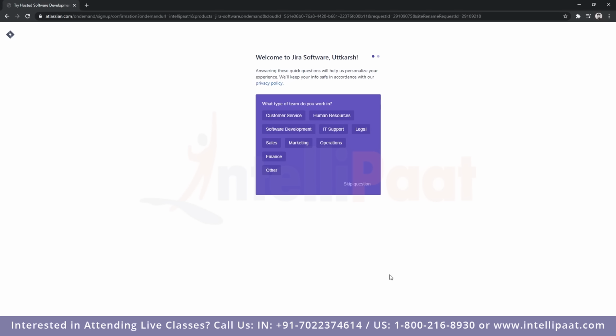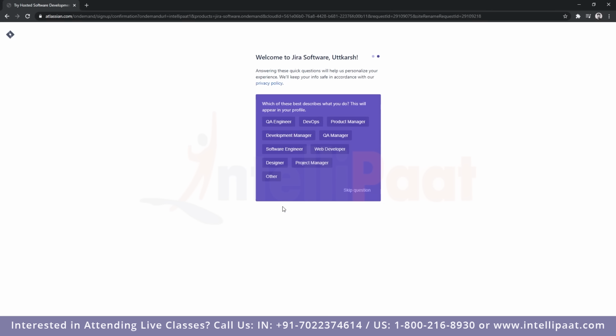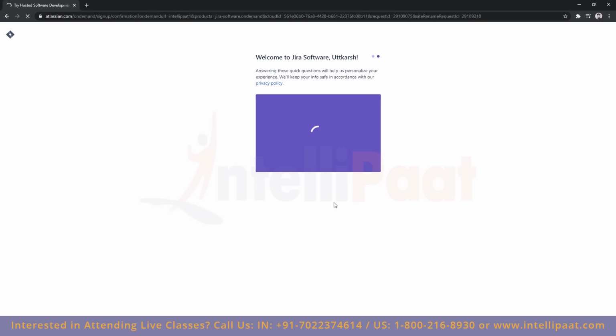So once we've clicked on continue, over here, you can select what type of team you're working in currently. So if you're working in customer service, you can click on that. If you're working in software development, you can click on that. So I currently click on that, right? You can click on other things as well as to what sort of job role you have currently, right? So you can click on any of that. But for now, I will be skipping this question because we don't need that. You can skip all of these things and you can simply configure it from the actual UI itself. You don't need to necessarily give any details over here. So you click on skip question, right?